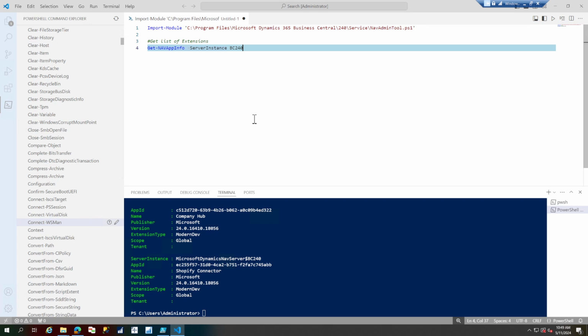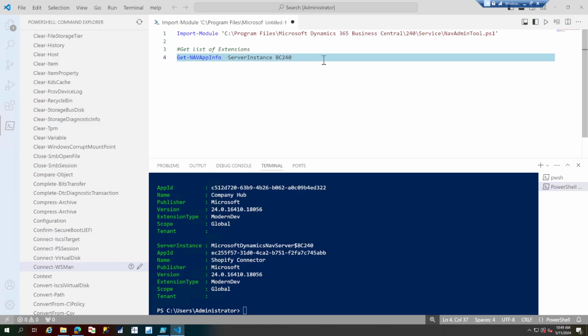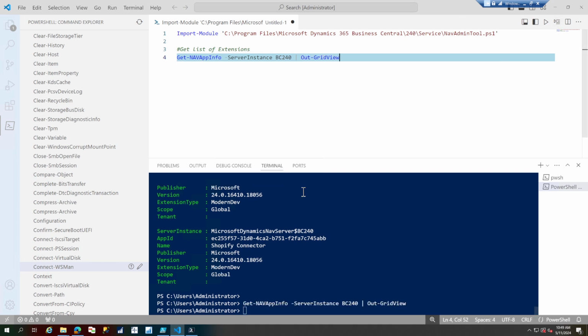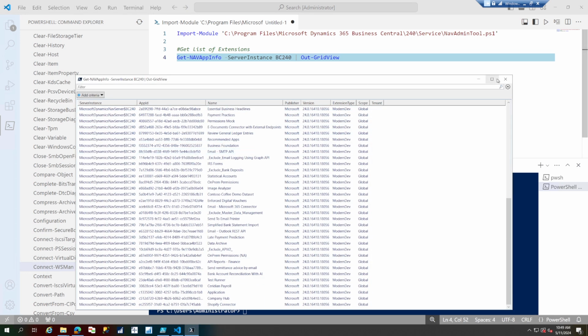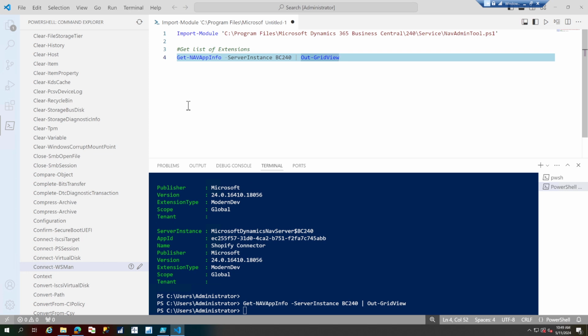As we have done in the basic ISE mode, I will normally transfer this to a grid view so that it's easier to read. Let's try that. When I do that, a separate PowerShell 7 window pops up and shows me the output in the same way. The only thing that it seems to be missing, and maybe there is something that I don't know, if you guys notice it, let me know how you can do this.